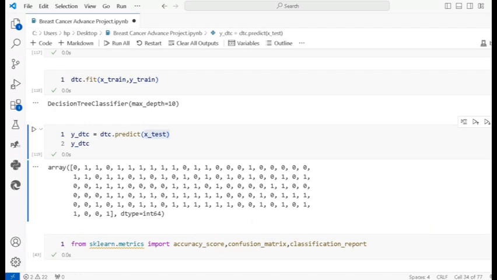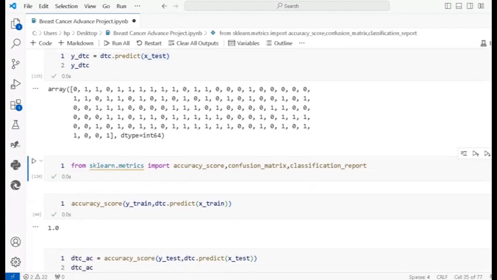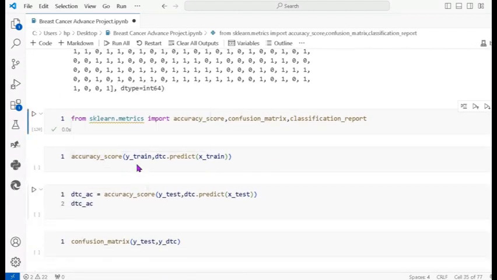Now the same, score the data, check how much the accuracy of the data is. So the same sklearn dot metrics, where I import the accuracy score, confusion matrix and classification report. Now the first one is the accuracy score, where I pass the x train.